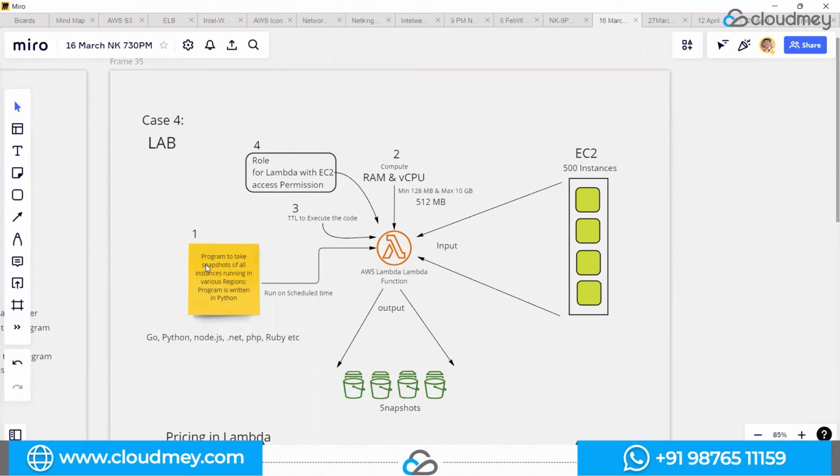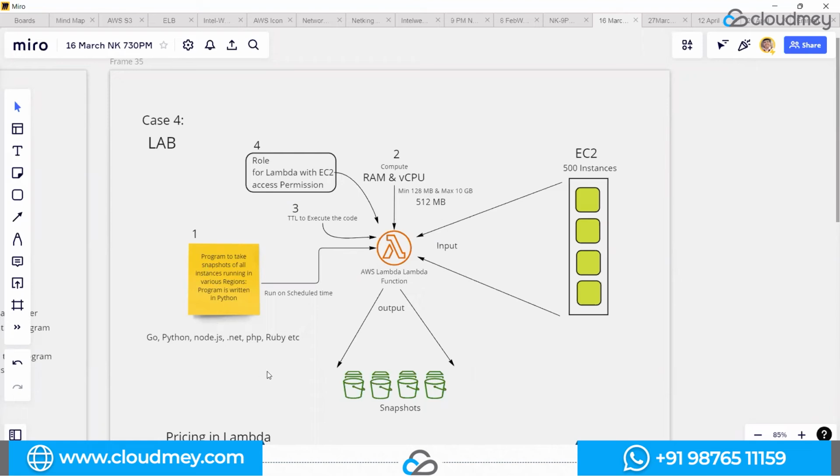But Lambda is very cheap as compared to the price of an EC2 instance. So this is the major advantage, and you can run the program multiple times and you do not have to manage EC2 instances. Why for every execution would you create an EC2 instance? It is not required. Even for automation, Lambda is very powerful, right?